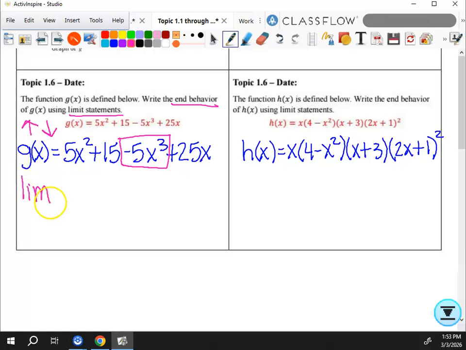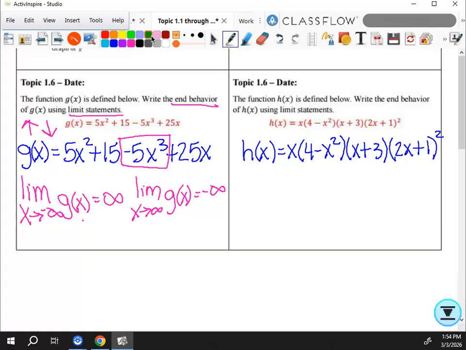So this is the limit as x approaches negative infinity of g of x. Okay, that's the left-hand side. We are heading towards infinity. Now, overall, for the most part, y'all are doing a really good job with writing these, but some people are still leaving off this. I don't know if it's happening every time or if sometimes you have a brain fart, because we're all capable of that. But be careful with this because it matters, right? And then we would have the limit as x approaches infinity of g of x, and that goes to negative infinity. All right. Any questions about that?